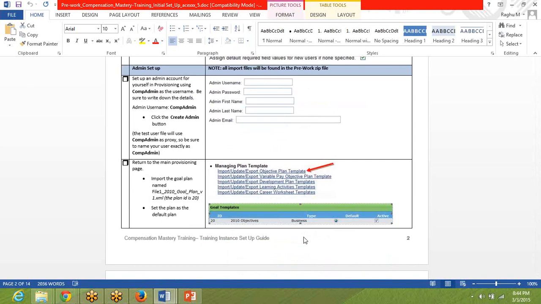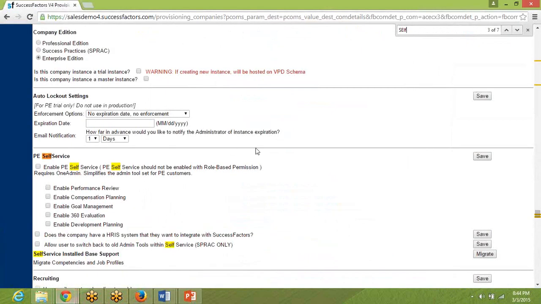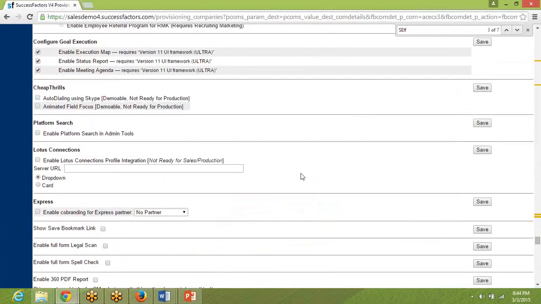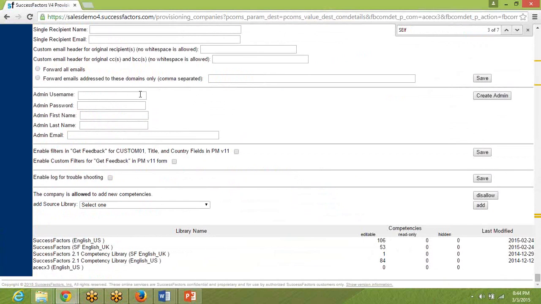Sorry guys. And this is the place where you are going to create your super admin. Let me show you on the provisioning system. We already did that during the introduction master sessions, guys, but let me show you the place. Here you are going to create the super admin from this particular place, admin username, and you just click on create admin. This will create the admin or the super admin who is going to be the user in every project, guys. He is the user who is going to log into the instance for the very first time.